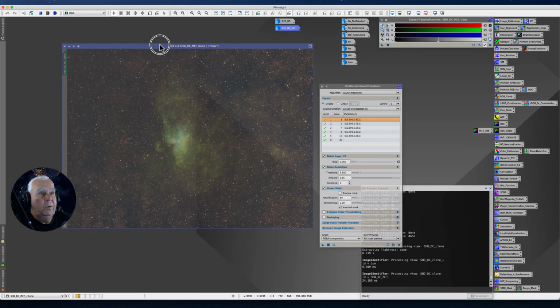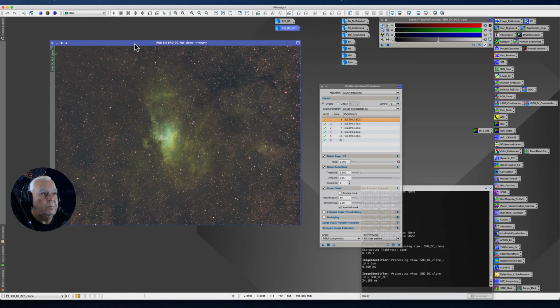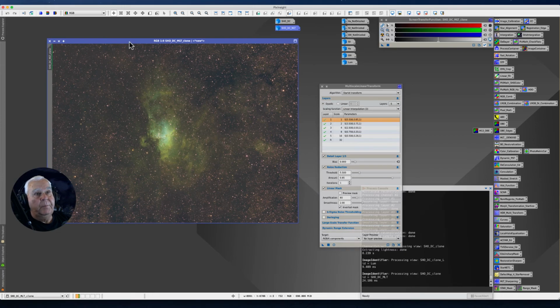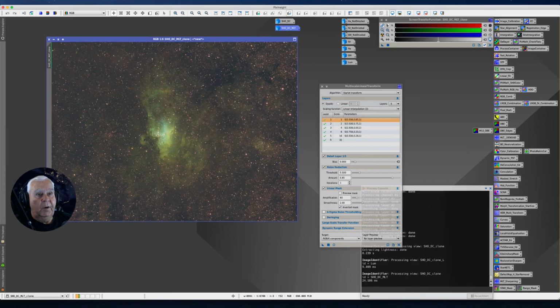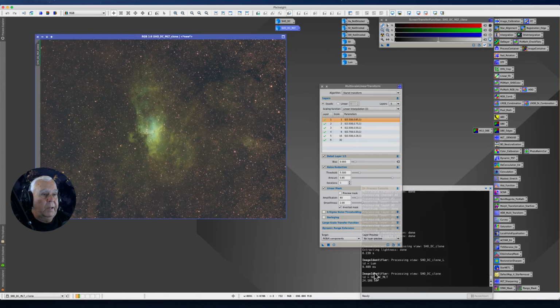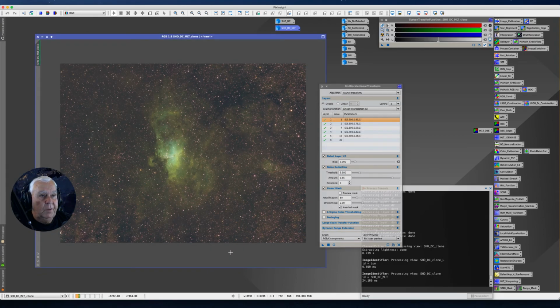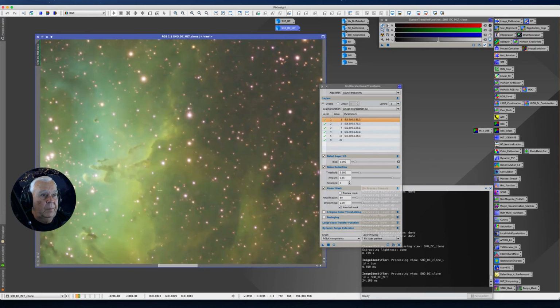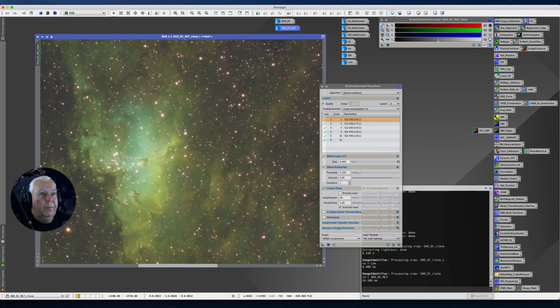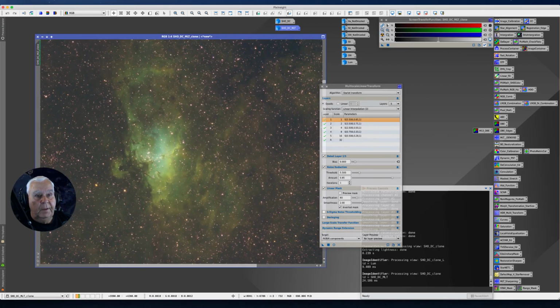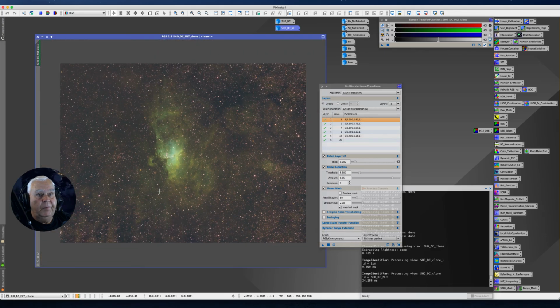Now, I doubt I will run a background neutralization on this, because I don't think I need to. I just don't think I need to. I look like I have a pretty even field of the same background.